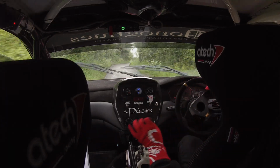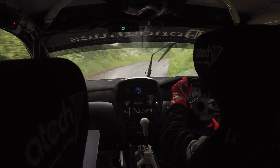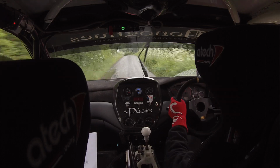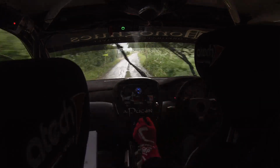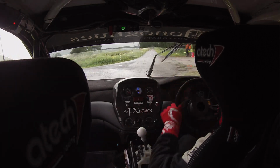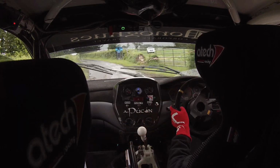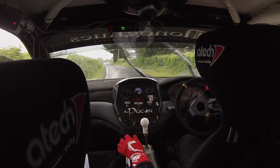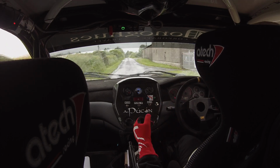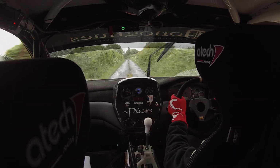One left and one right 100. Turn square left opens into a two left. Now we're nearly finished. 130. Flat crest 80. And fast three left. Fast three left and 300 in over the bumps.